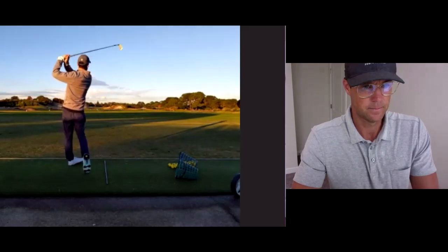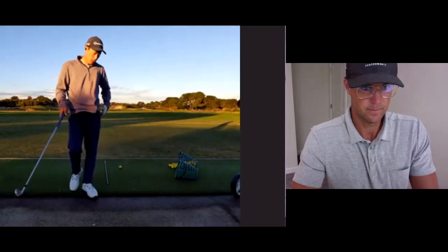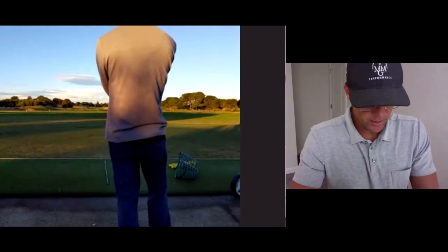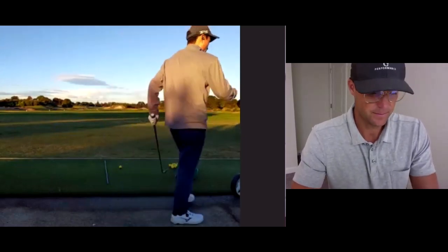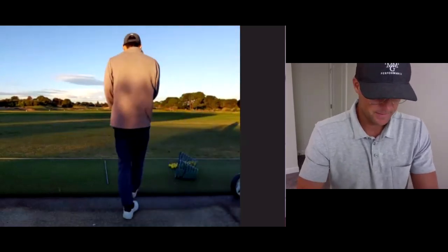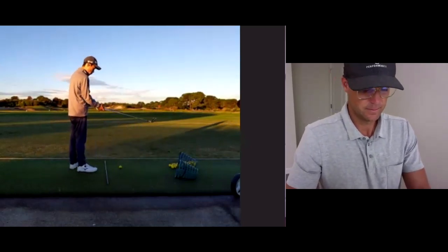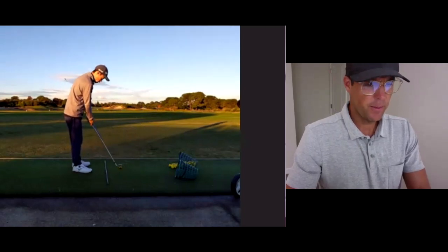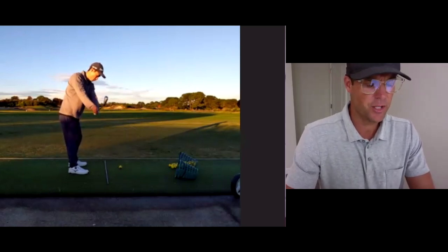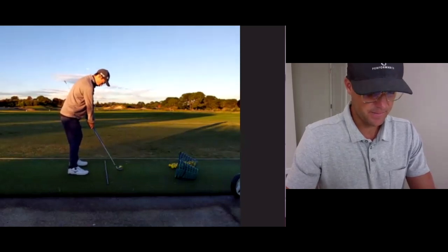I think they got two behind me there. Do you have an extra alignment stick? Yeah. Make it like an extension of the club so you can sense where the club is. And then show me halfway back where that stick points straight at your toes, when you get to about chest high.